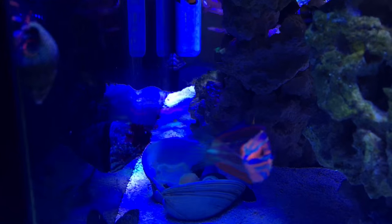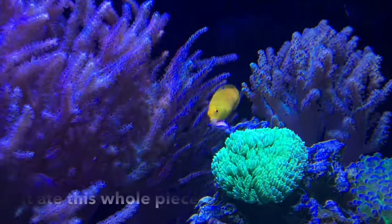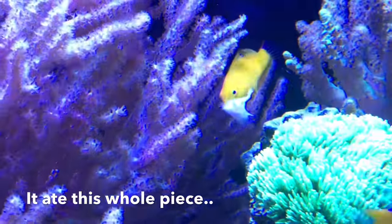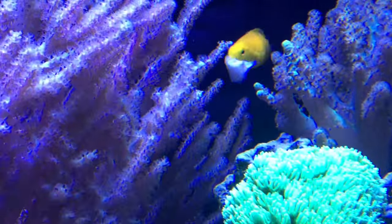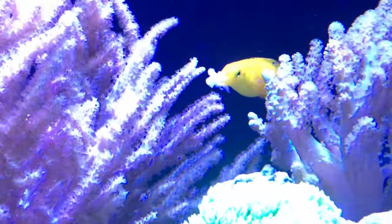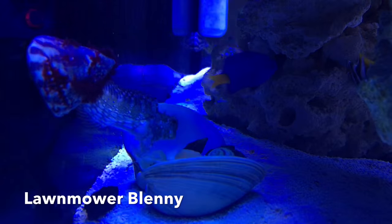Now, with action like this going on, I had to pull out my phone and get some random video for you guys. As you can tell, everyone's getting a piece of it. Clownfish were involved, they were getting their bites. The wrasses are some pigs, damsels, even the hermit crabs. Multibar looked like he had interest, but once I came with the camera, of course, he likes to shy away.